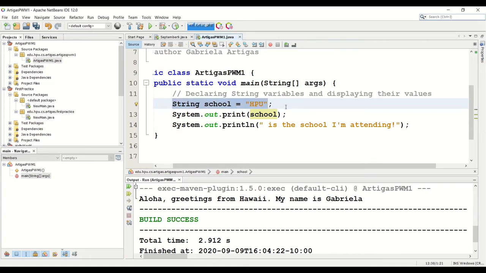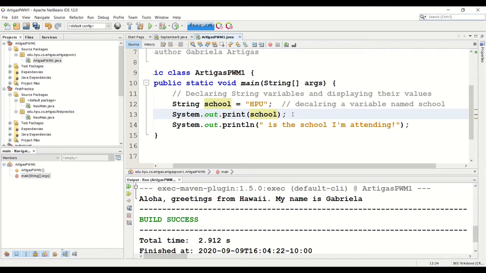So here we have a variable declaration. We're going to put a single line comment declaring a variable named school, and we are assigning the value HPU in it.